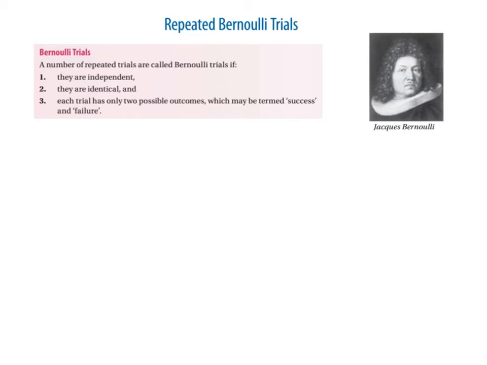Another example would be throwing a die and having 1 as my success, which means that all other numbers would be my failure. So the probability of a success in this particular case would be 1/6. Again, every time I throw a die, they're independent. It's an identical trial. There's two outcomes for this particular one where I've said I want a 1. 1 is my success, all the other numbers are my failure. And notice that the probability of the success and failure never changes.